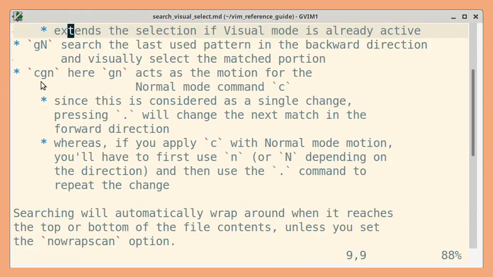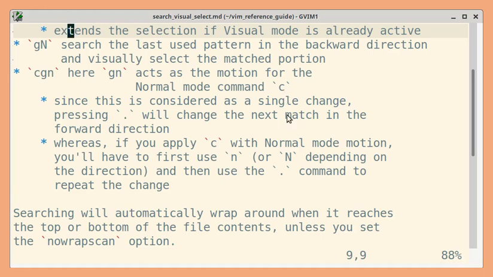Next, let us see how gn works with the c command. Here, gn will act as the motion. This is helpful if you want to use the dot command to automatically move to the next match and repeat the last action you did with the c command.